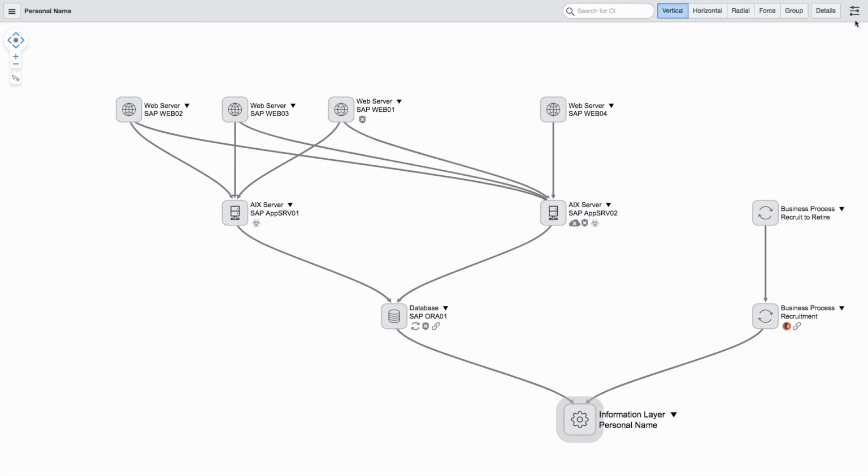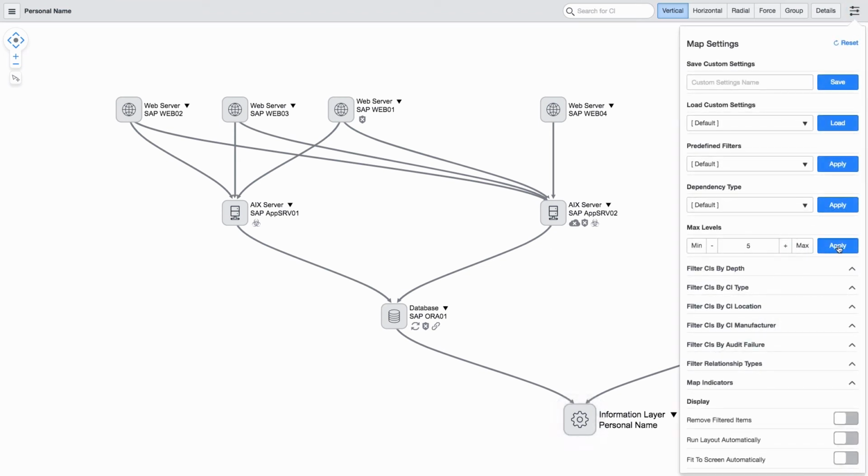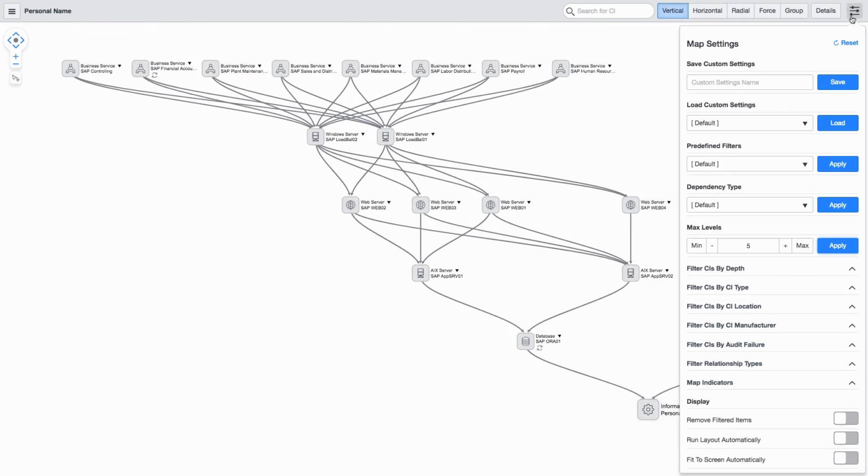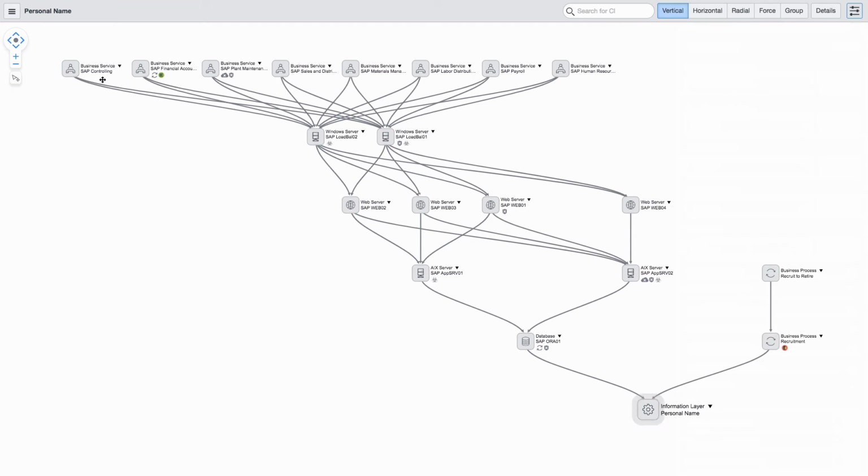If I want to have a look at the graphical representation of this reality, to draw the three key dimensions we want to represent in our CMDB today to support GDPR correctly: first of all, the technology, from the applications or the business services at the top to the load balancers, the application servers, etc., and the database, but as well the information assets which are stored somewhere in the database, and the processes which are processing this particular activity. And of course, if I'm a security analyst, if I identify that there is a particular security incident on this database, an attempted connection here, because I know that there are some sensitive data like personal names in that database, I will be able to tag this incident immediately and escalate it to the DPO and probably to the regulator.